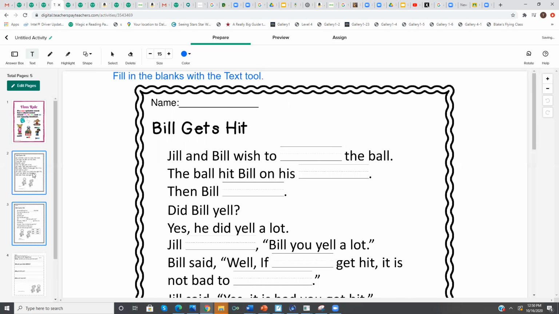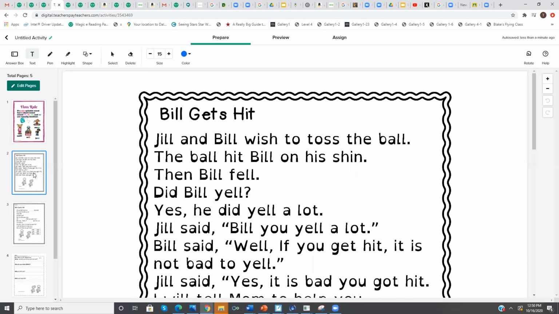You could also mark this before you send it to your student. So for example, if your student was struggling with short vowels, and you use a marking system like I do, you could put some breves on the short vowels. You could underline the digraphs. You could change the colors.